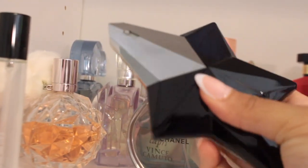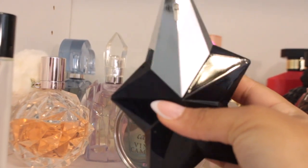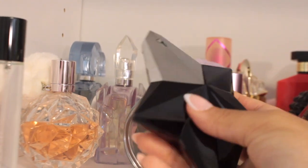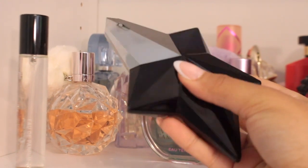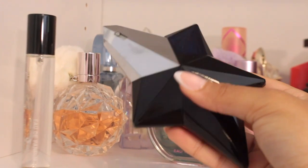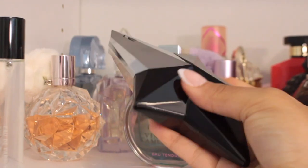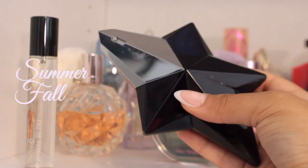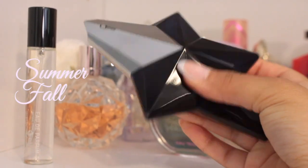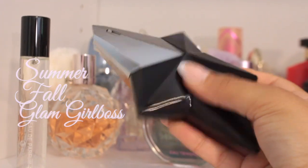Next, we have Angel Elixir. I honestly love this bottle — I think cool perfume bottles are so cool. This isn't really giving girly glam, but it's giving alien superstar. This is a warm and spicy type of fragrance. I think pink pepper is what makes it spicy, but it also has sandalwood, which is one of my favorite ingredients. I kind of consider this to be more of like a summer to fall fragrance, but I feel like traditionally people would probably wear this more in the fall. This is also giving girl boss, let's go out, let's have a ball type of fragrance.